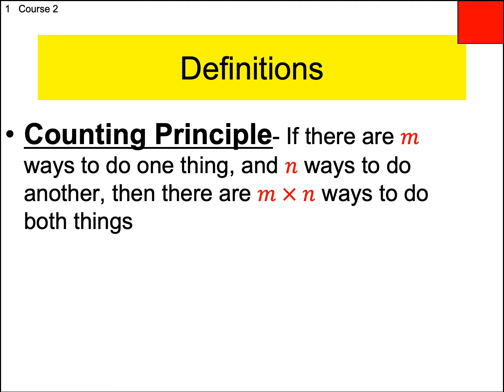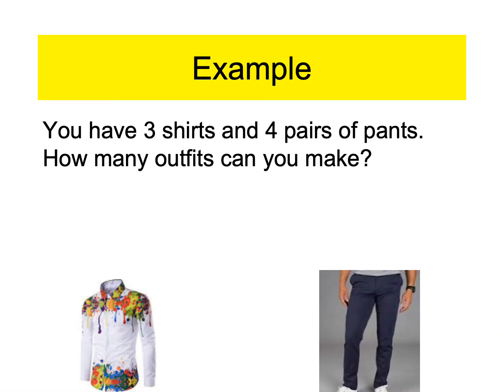We will be using this the entire day today, and it's not very hard to understand or even see how it works. So here's an example. You'll see this a lot in 7th and 8th grade, and even in 9th grade tests. They'll give you some clothes, and say you have X number of shirts and Y number of pants, and then ask how many outfits can you make? Obviously, they're not taking into account things that match or don't match. They're just asking literally how many different ways you can get dressed.